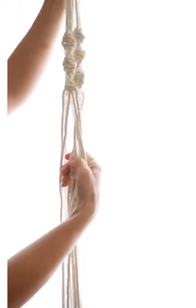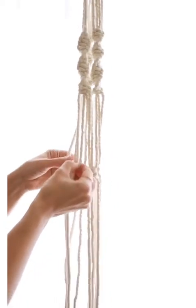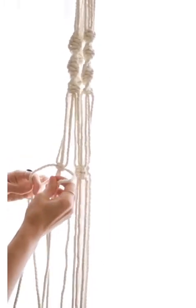And then now, if you turn around to the back, you should have 4 cords left, 2 from each different section coming from the top. And then again, do those same exact square knots.